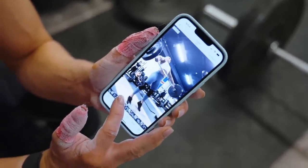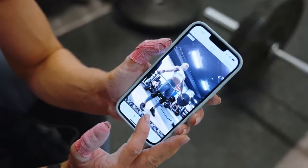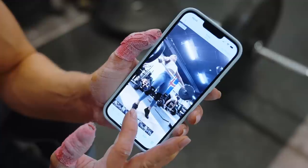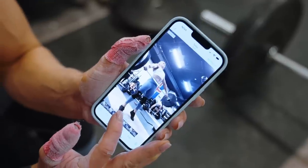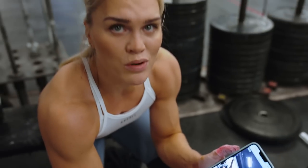I want to see this position, except I'm pulling with my arms a little. Pause. And then this — I want to see up, up, up. So this one was good. Look, my arms are straight and I'm getting full extension before I drop under. It's something I'm really working on.